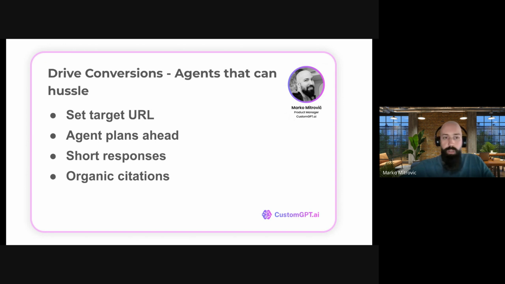We saw some people who want to get agents to an FAQ page, for example. So you can set whatever is the high value goal for you. And then the agent will use advanced flows that we built to plan ahead and try to convince you, persuade you by providing you value to get there.